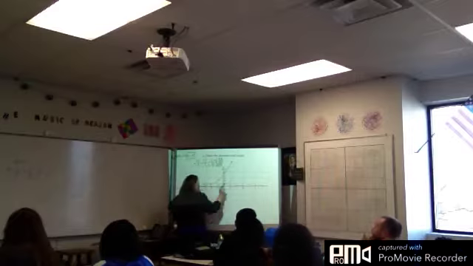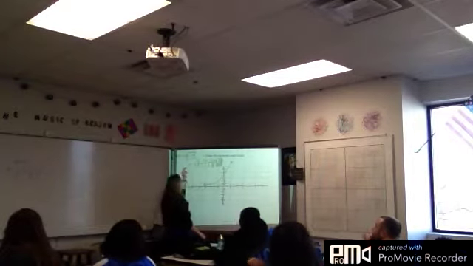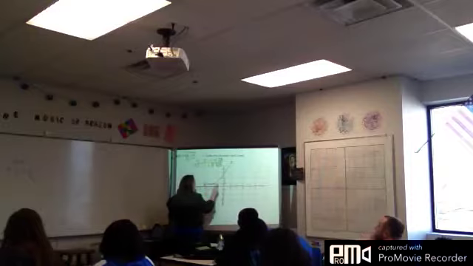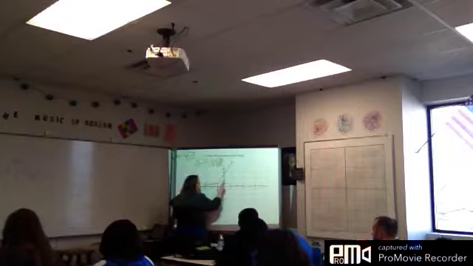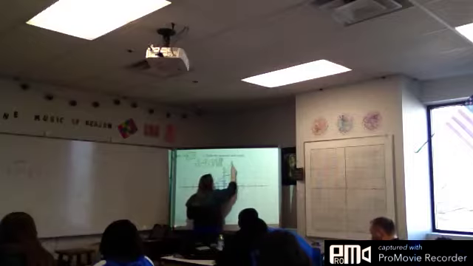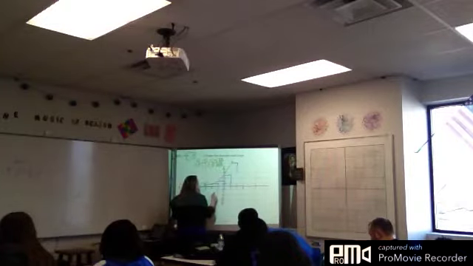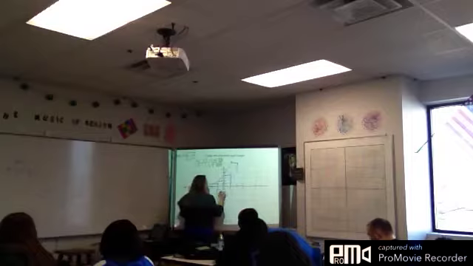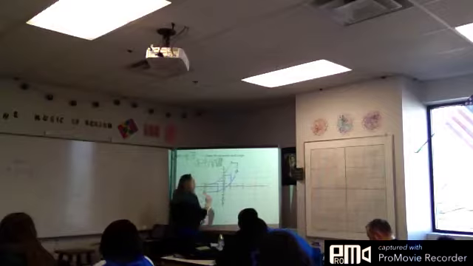I apply over 1, down 3, right? So I'm going to go over 1, and I'm going to go down 1, 2, 3. There's my point. I'm going to go over 1, and I'm going to go down 1, 2, 3. Over 1, 1, 2, 3. And then this one's up here, and I'm going to go over 1, 1, 2, 3. Okay? And this becomes my graph of that function. Does that make sense?